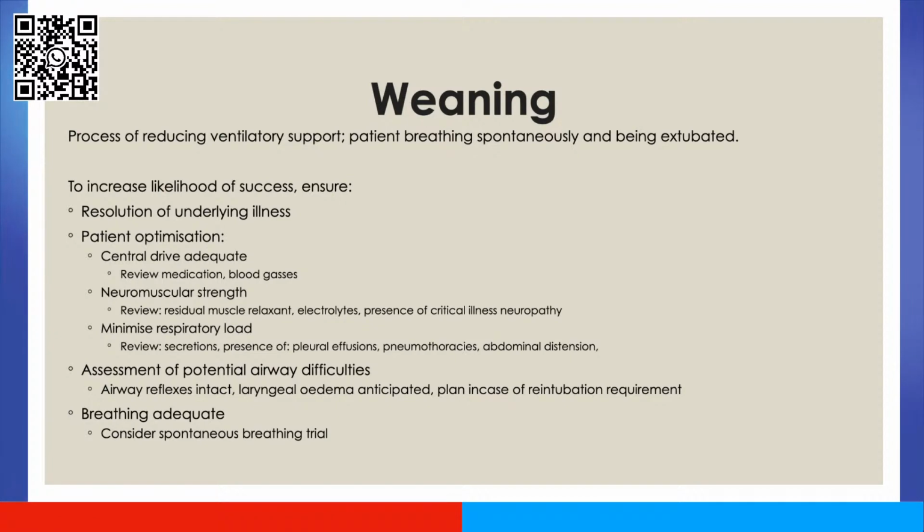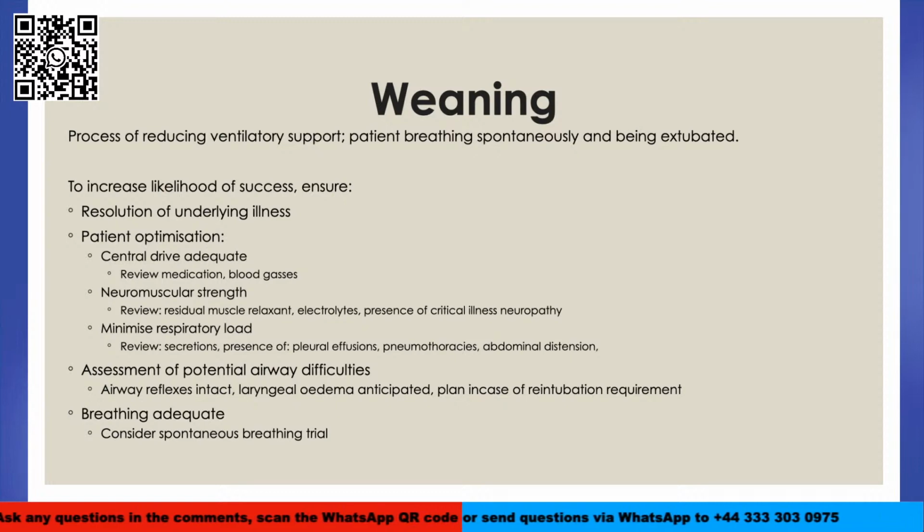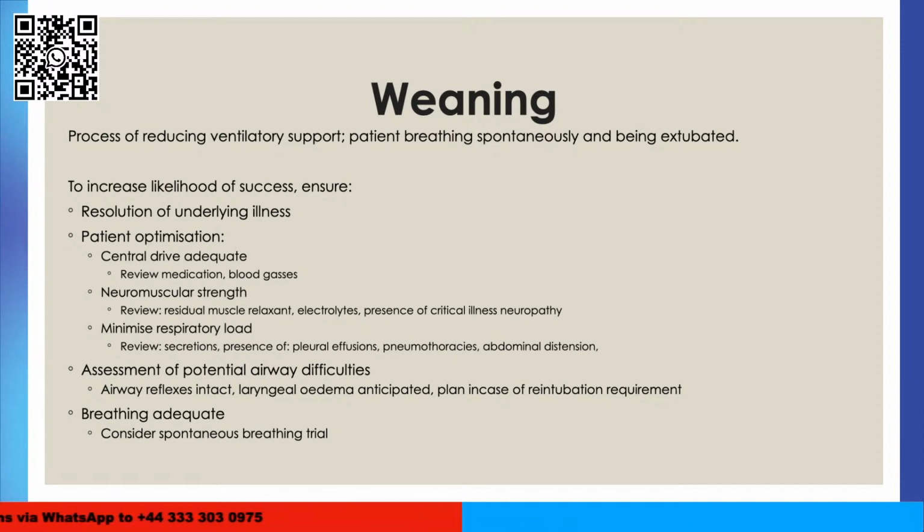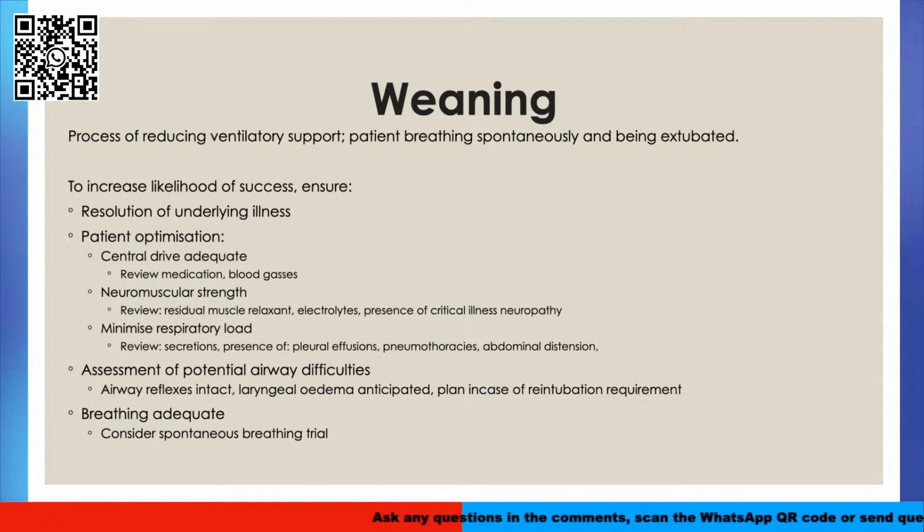Is the patient optimised? Have they got an adequate drive to breathe? So have you reviewed their medications and removed any unnecessary sedatives? Have you checked the blood gases to see that they're actually managing adequate ventilation? Have they got the strength to breathe without the assistance of a ventilator? So again, make sure if they've had any muscle relaxant, that has had sufficient time to be metabolised and removed. Are their electrolytes optimal? So thinking particularly about calcium, phosphate, magnesium and potassium. If these are suboptimal, you're going to struggle. And has the patient got critical illness neuropathy? And if so, is that going to impair their ability to be extubated?